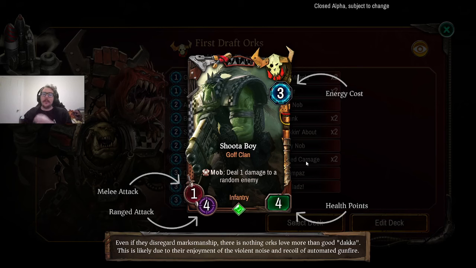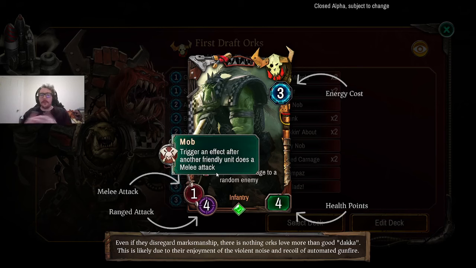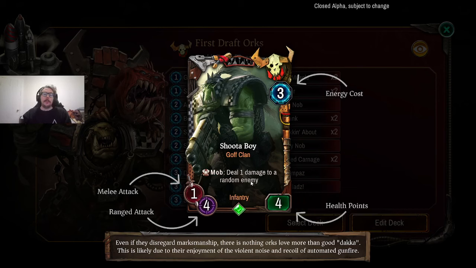And it just says whenever mob. I don't know if I explained this keyword, so sorry for that. It happens after a friendly unit does a melee attack, specifically melee, so you do have to kind of track that. It just deals 1 damage to a random enemy.